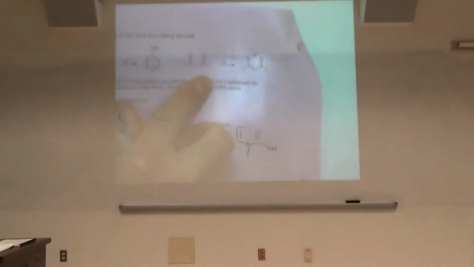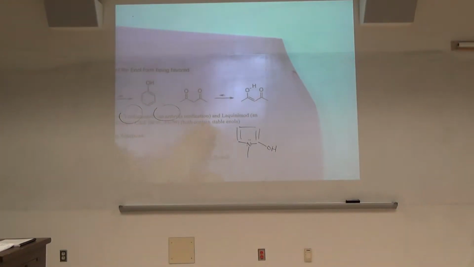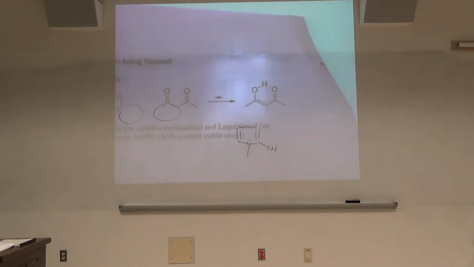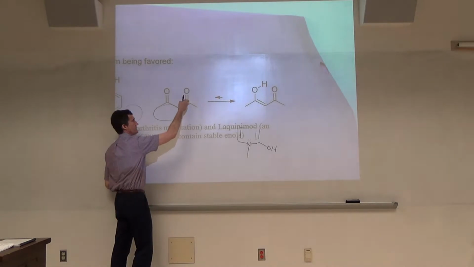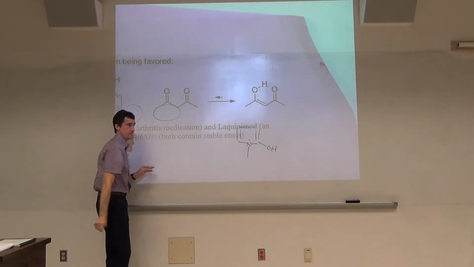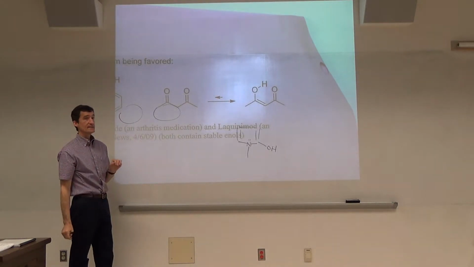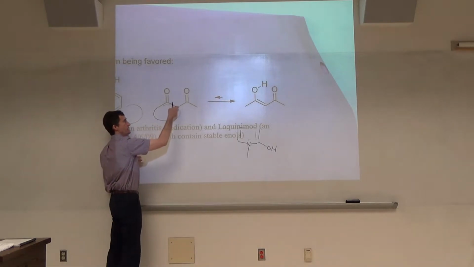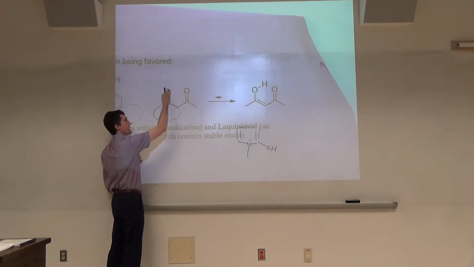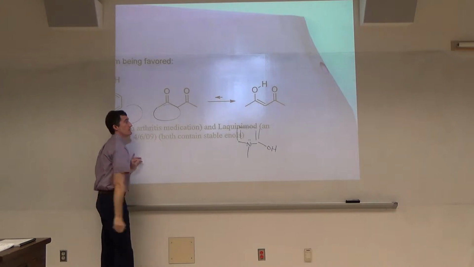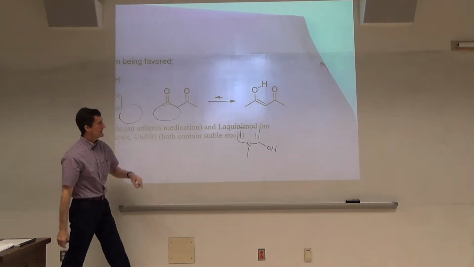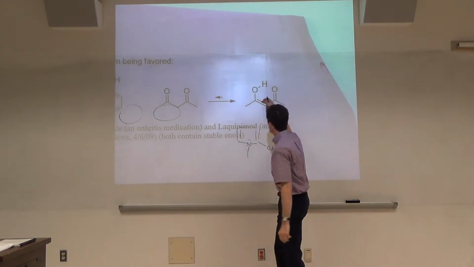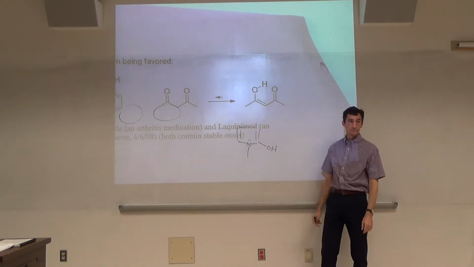A little more difficult one over here. Not just a different idea. This is a 1,3 diketone. If that's 1, that's 3. Or sometimes I call it a beta diketone, because if that's alpha, that's beta. From here, the beta has another ketone, beta ketone, beta diketone. This actually prefers to exist like this, with one as a ketone, the other as the enol.